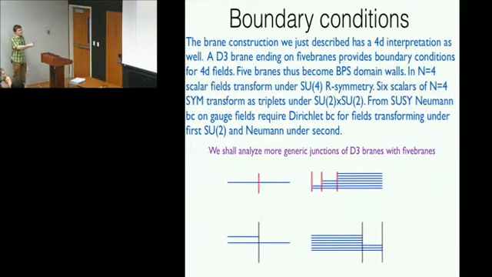You can see that just to satisfy the supersymmetry, if you impose Neumann boundary conditions on gauge fields, let's say on the one brane, that requires Dirichlet boundary conditions on the fields transforming. So you have an SU2 cross SU2 N=4 theory, and if you impose Dirichlet conditions on one SU2, it will force Neumann boundary conditions on the other SU2. And then you can deform it by first breaking SU2 to U1 cross U1, and then doing various deformations on the boundary conditions. For example, you could have multiple D3 branes ending on both sides of the 5 branes, and that would change the boundary condition.